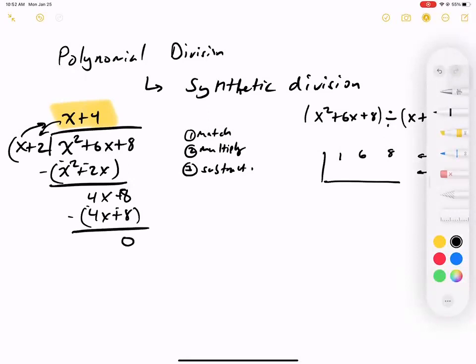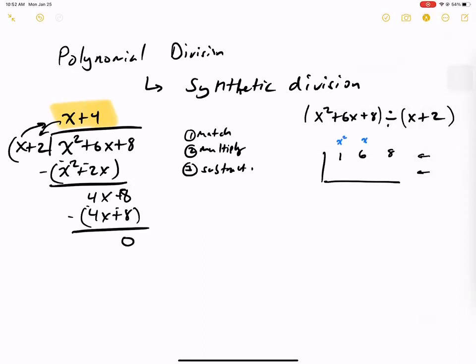The next thing I want to make sure you understand is that in synthetic division, I don't write any of the x's because they're redundant. Instead, I'm going to think of these as placeholders. So the first spot is going to be the largest x, x squared. Second is going to be x, and third one is going to be a constant. Instead of writing x squared, I'm just going to write 1 because that's 1 in the x squared position. I have 6 in the x position, and I have 8 in the constant position.